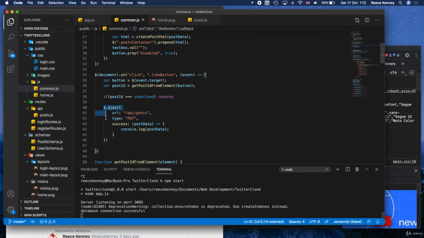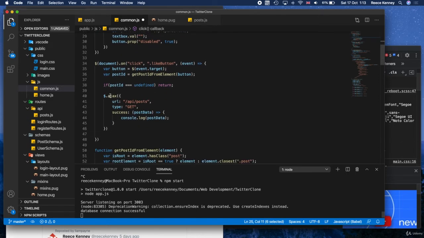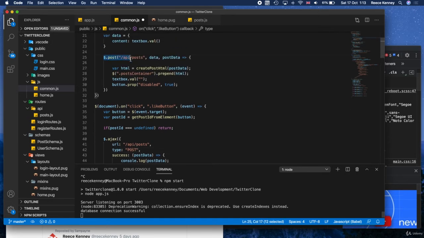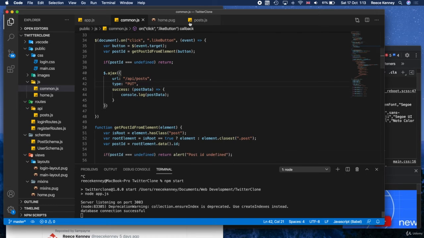Now it's worth noting that this .ajax is just how you make an AJAX call. So it works if you did it .post like this, or if you did .get, it would work exactly the same. This would send it as a get request, so you don't have to do it this way where we've said .post. This .post, for example, is just a shortcut for this, but this is just a shortcut. It does the exact same thing as specifying the URL and type as post. But we're going to use put, so make sure you put that back if you were changing it. So type equals put, and then all that's left to do is handle this on the server.